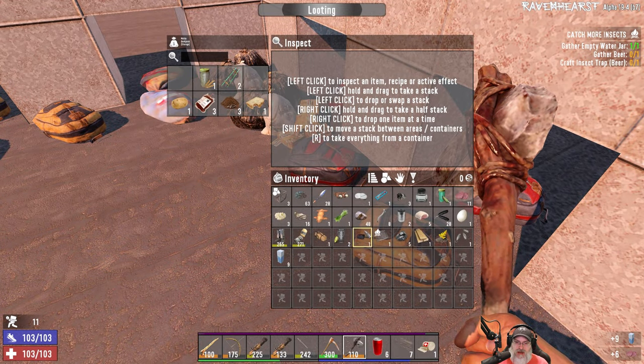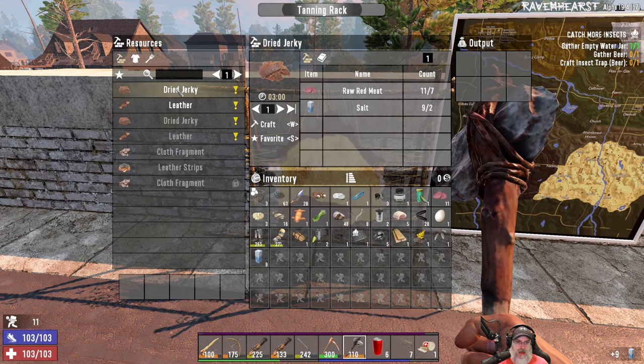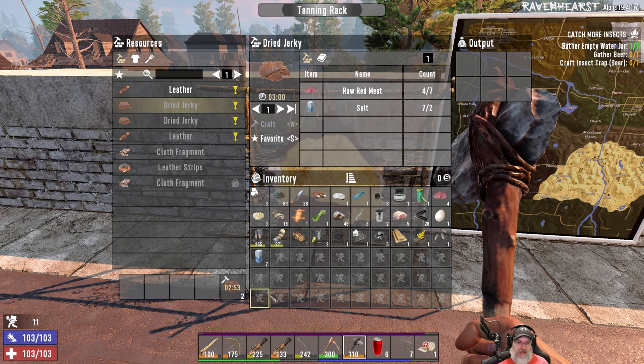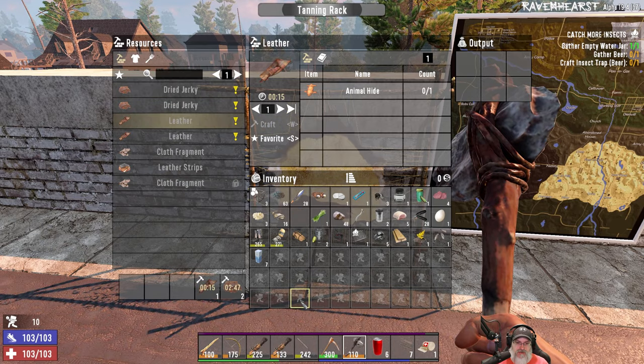Okay, we needed meat and we needed salt. So let's see, can we do the jerky now? Hey, we can, look at that. Okay. Holy shit, that's gonna take 3 minutes? Oh my goodness, okay. We can do another one of these also.